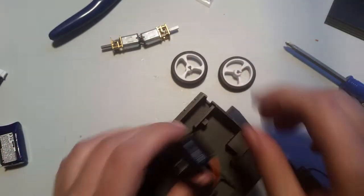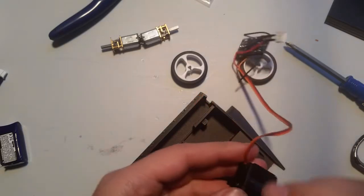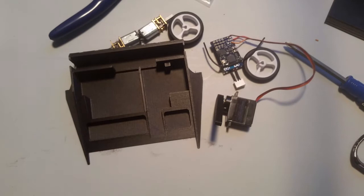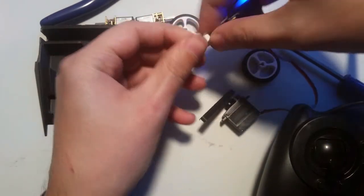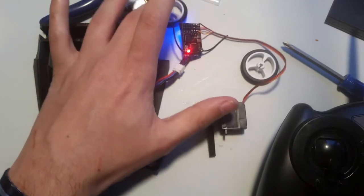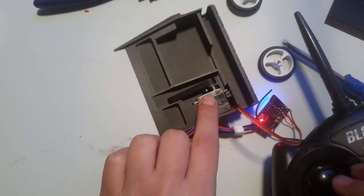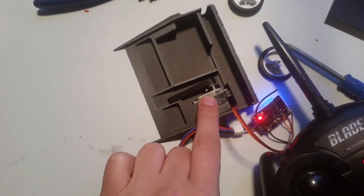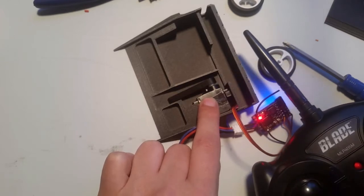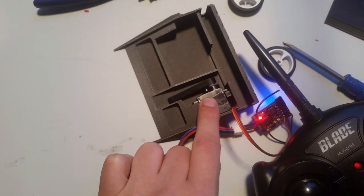So, now, alright. I'm going to power it back on just to kind of double check things here. Make sure that I got this on here the way I want it. So power it. Okay, so it moves to the down position, which is where we want it. Okay. So now move it all the way to the extent. That's the range of travel that we would really like to have. I don't know if you can hear that. It's got a little bit of buzzing. So I'm just going to hit the up trim a couple times. Now you hear it stop buzzing. That's where we want it. We don't want it to be fighting constantly against itself.